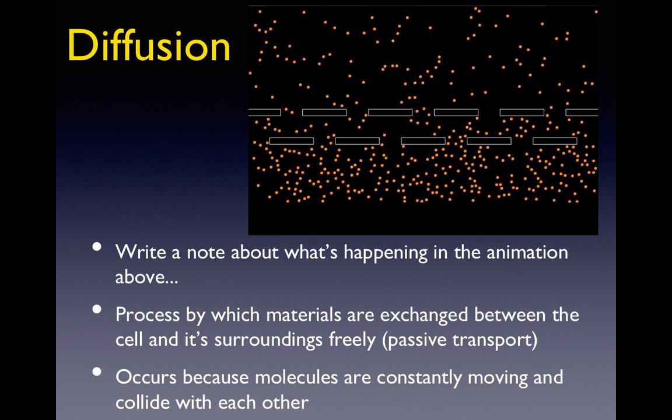It occurs because all molecules are always moving and they're always bouncing off one another. So diffusion is something where if there's a high concentration of molecules in one area, they're going to try and spread out so they're not all right next to each other because they're just bumping into each other, flying around. And then eventually, as we saw in this animation, it started out with nothing up top, and eventually we got it all spread out to where there's a lot up top. Not quite the same amount as in the bottom, but we still got a lot up top.